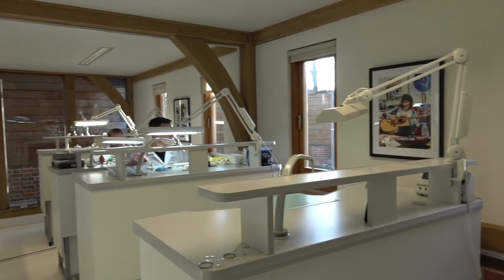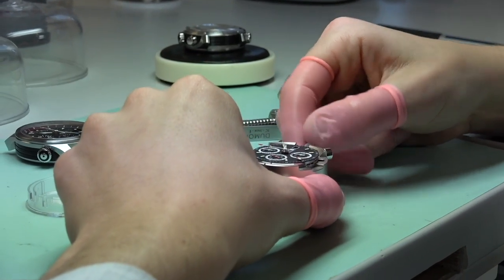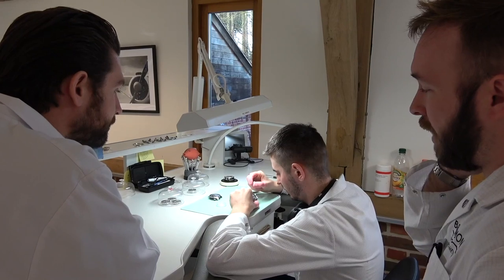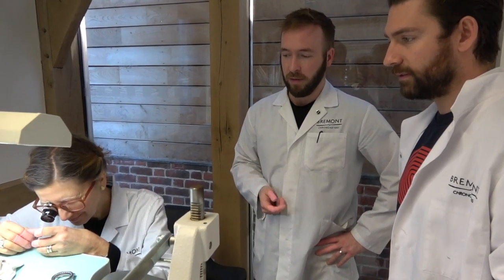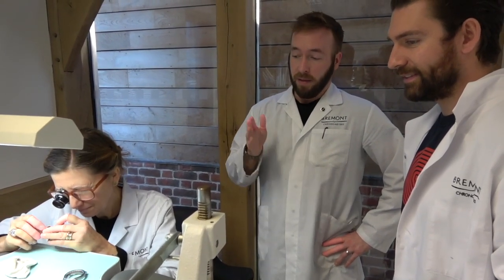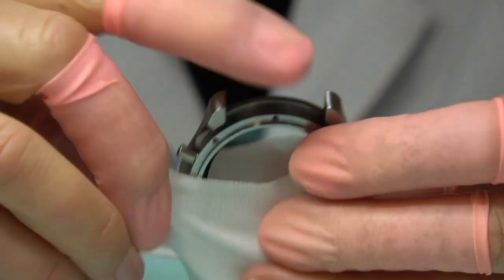The guys in here are all working on different projects — they'll work on a project from start to finish, whether it's a special military project or a core range model, working on a kit of between 5 and 20 pieces. The model Luke's working on at the moment is the Wildtimer Black, one of their core range watches — a 7-hand chronograph movement with a GMT function. They'll turn a solid bar of steel into effectively that case, going through numerous processes to get the right grain and polished areas, and then it goes off to get a hardening coat which reduces scratches.